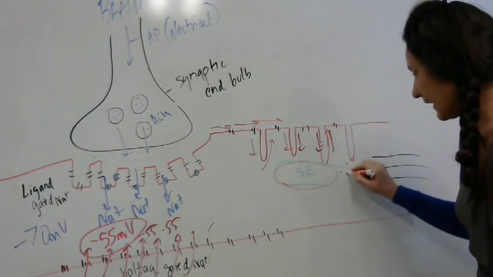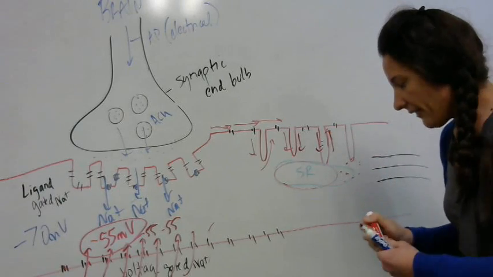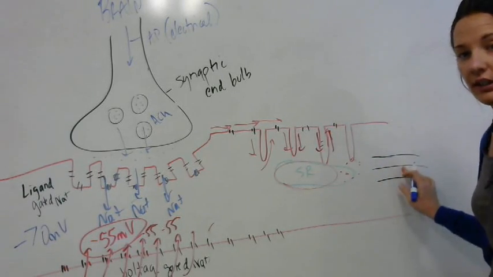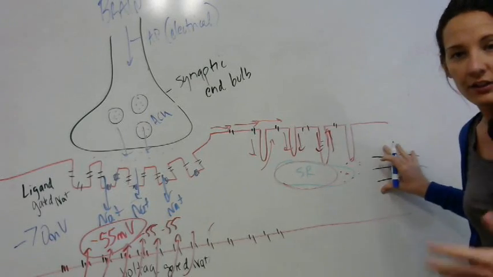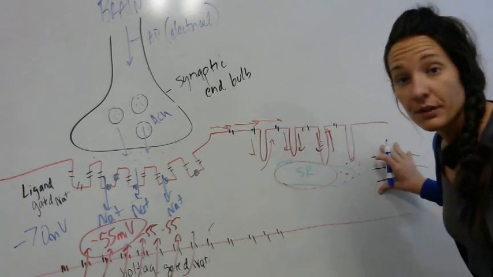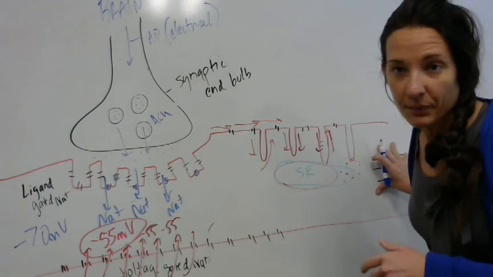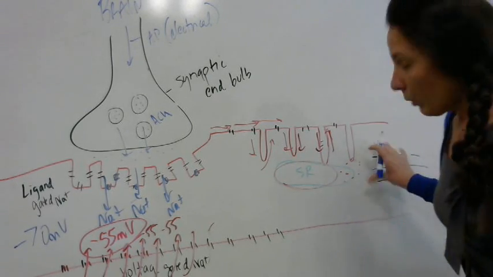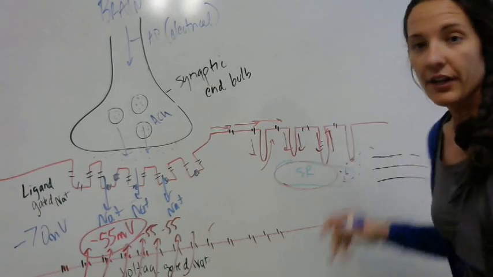That calcium is going to come over here, and this would be your sarcomere. This sarcomere contains the ability for our sliding filament mechanism to begin. Once calcium is released from the SR, it goes over there and binds to troponin.